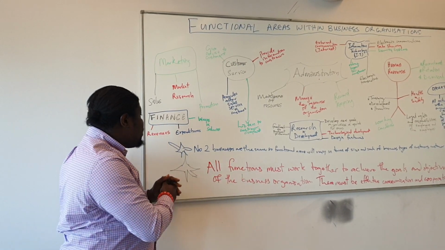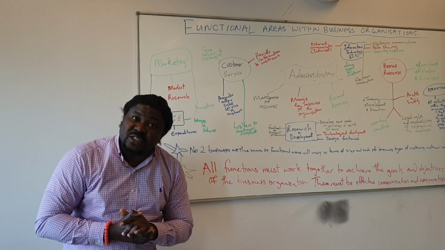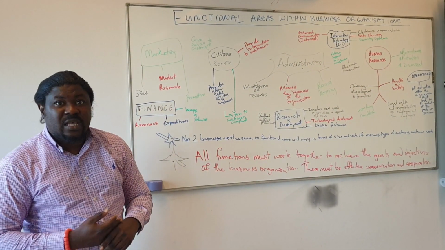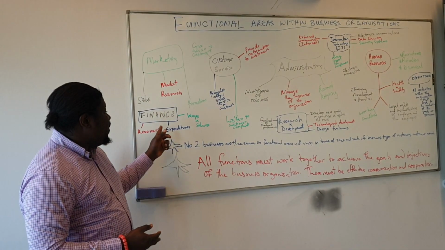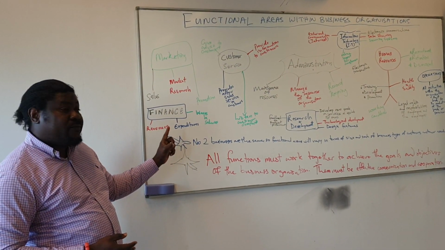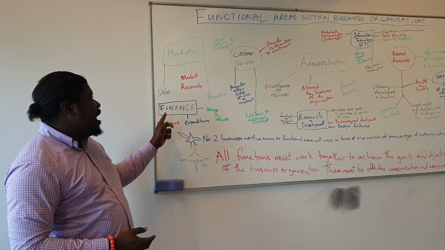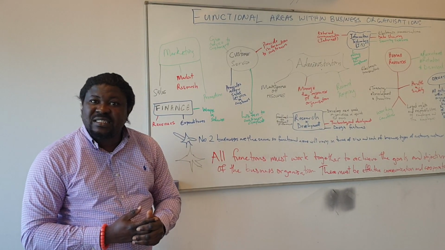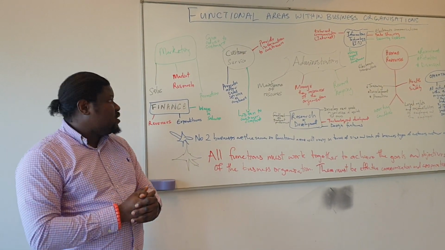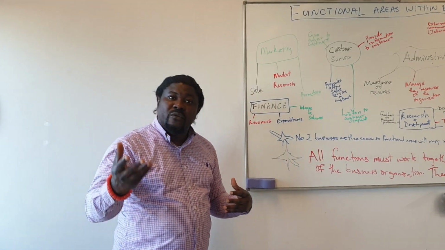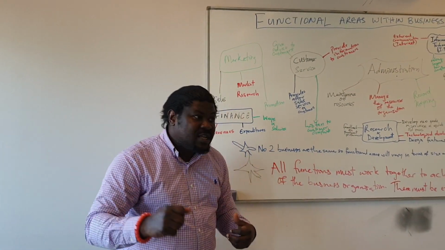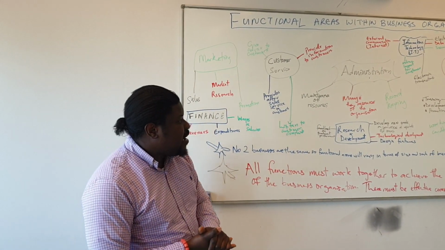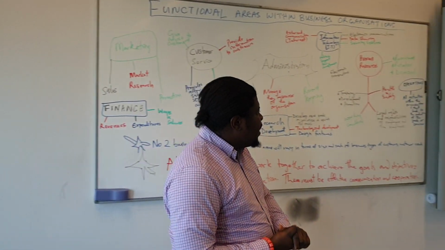Furthermore, the finance department is also responsible for expenditures. What we spend on salaries, what we spend on utilities, what we spend on maintenance. The finance department is responsible for this. That's the function of the finance department. And lastly, the finance department is responsible for paying wages and salaries of the employees. So, finance department is responsible for revenues, expenditures, and wages and salaries of the staff. Thank you very much.